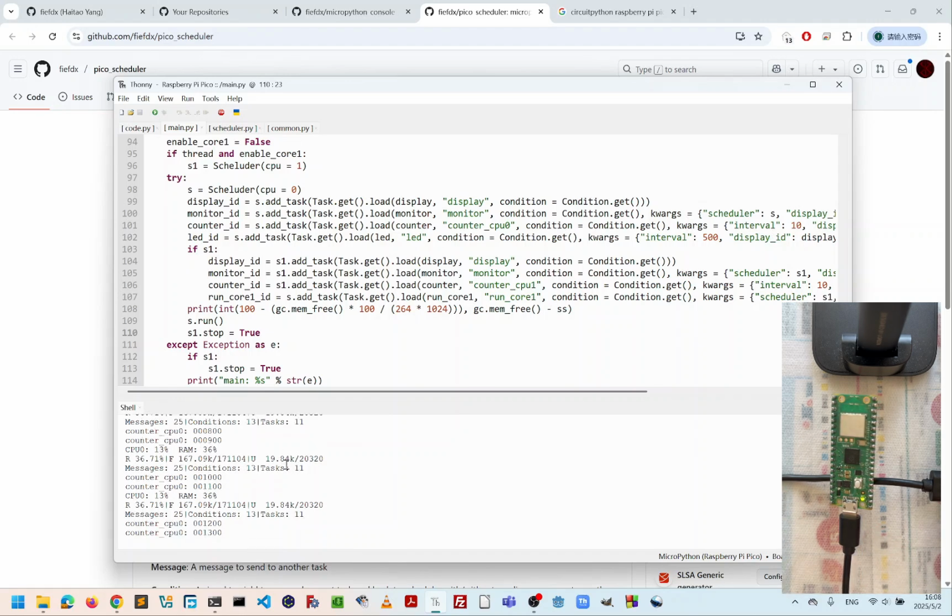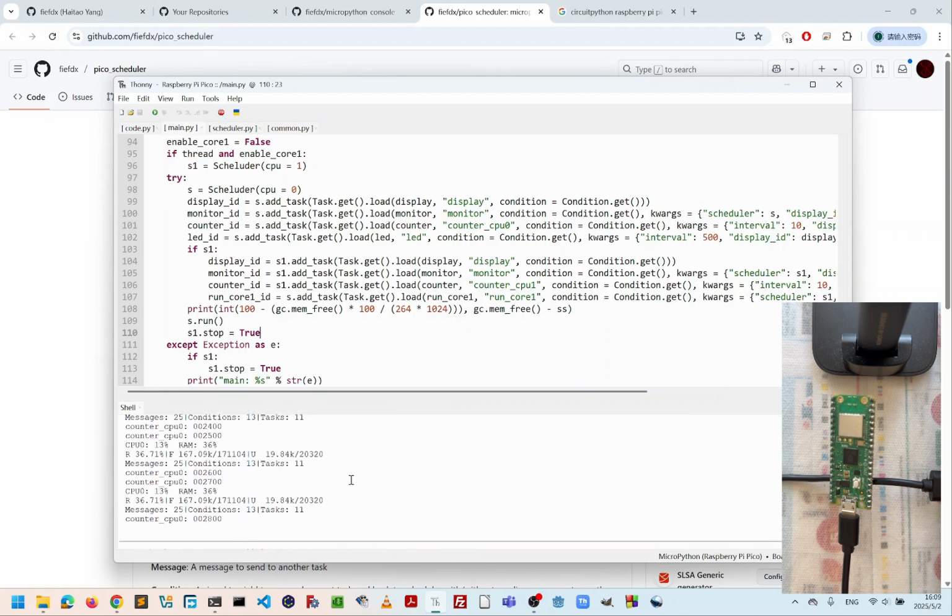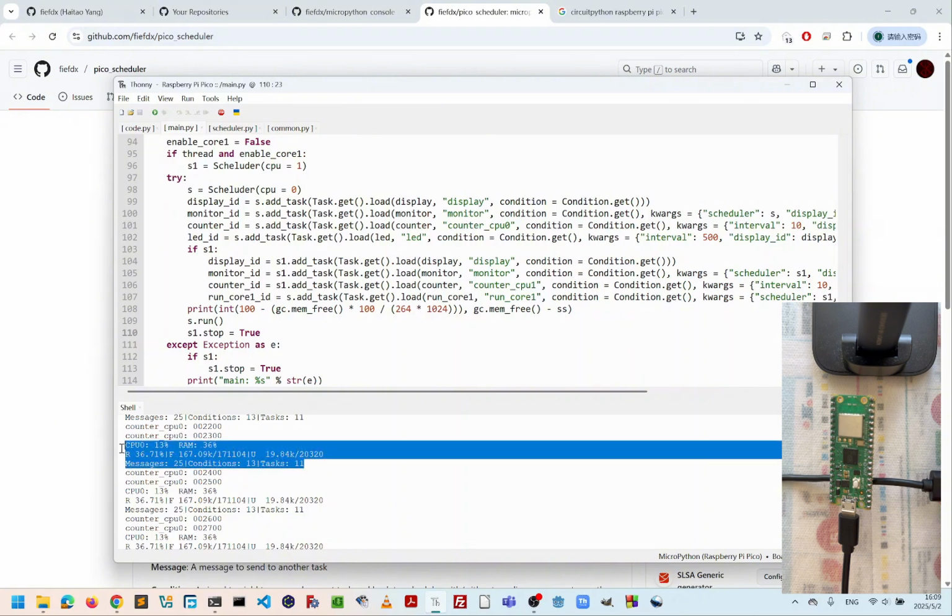It's not an operating system, but it can run some tasks concurrently. It's not parallel, but concurrent. So let's stop it. Those are output messages.